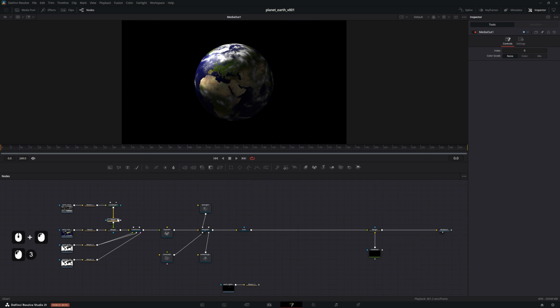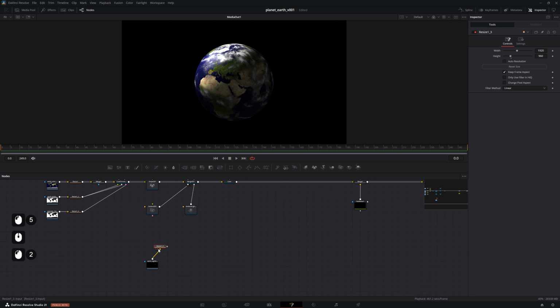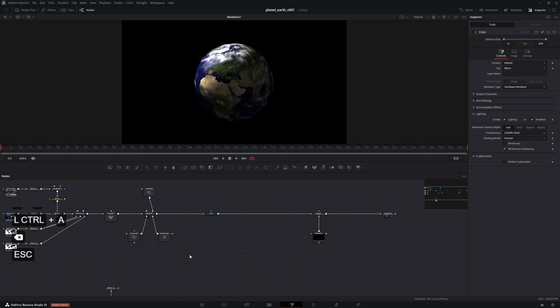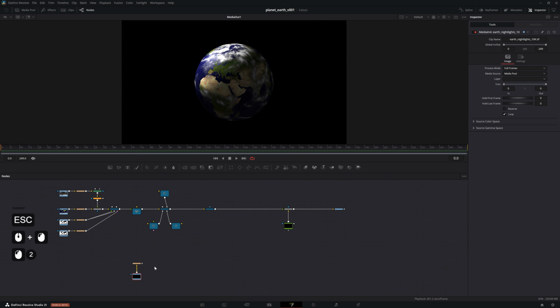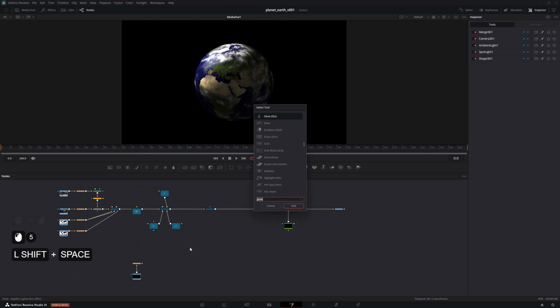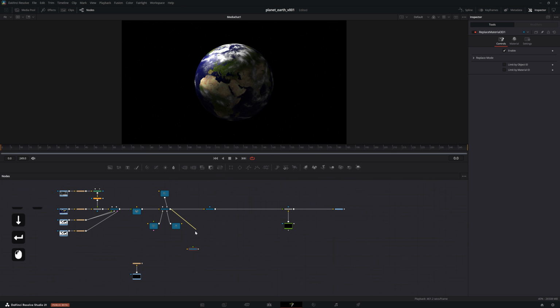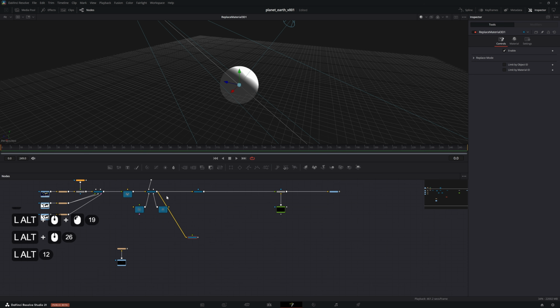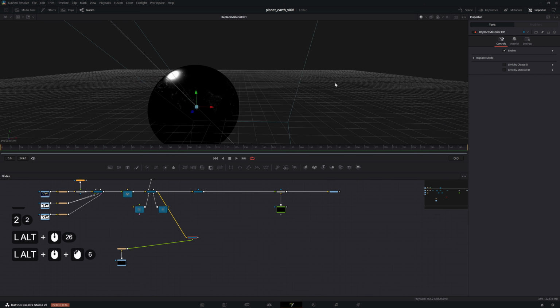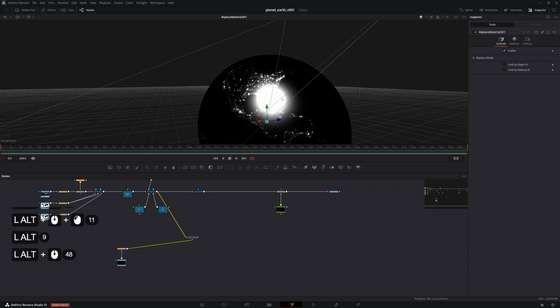What we're also going to do is we are going to be adding our night lights. We're going to do it quite simply. The simplest way to render this as a planet as well, instead of copying the whole node tree, just add a replace material after the last merge, or in this case, the only merge, like so. If we view this, we have the same 3D scene, but now the texture has been reset and it's ready for our texture here. So if we now view that, you can see we have the night lights on our Earth.